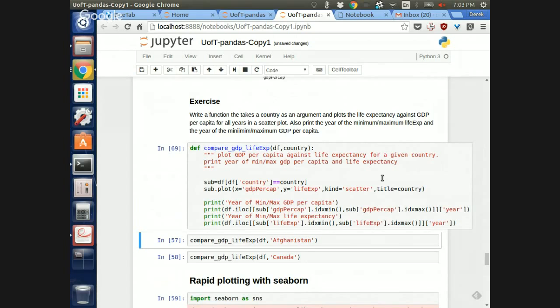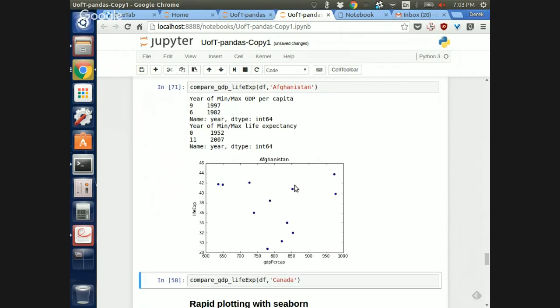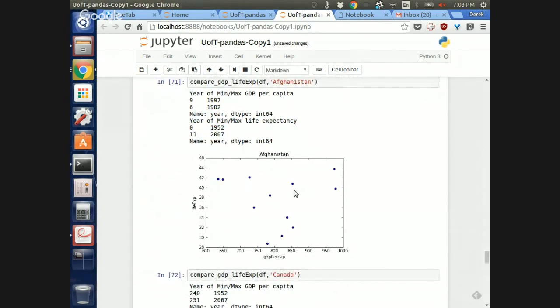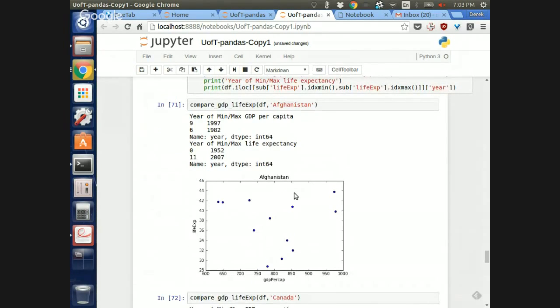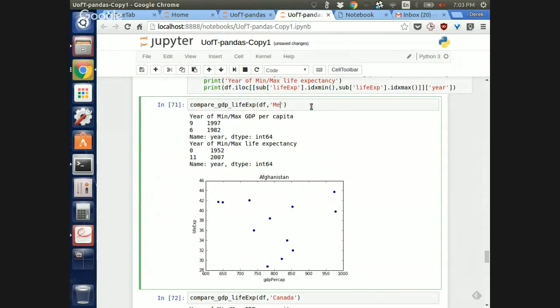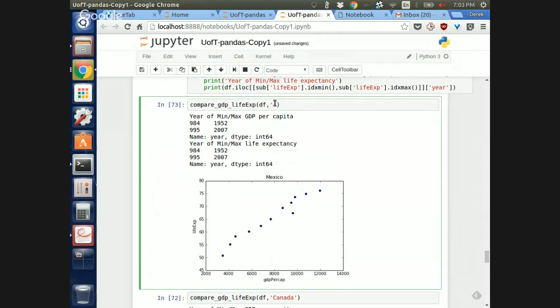I think it's good to practice these, but we're basically done out of time. There's at the end of the notebook, so after this, essentially, I thought this was sort of interesting just because you're seeing generally as GDP goes up, life expectancy goes up, or some sort of graph like this. And Afghanistan was an interesting one where it doesn't seem to correlate. So you can look at other countries that you find interesting. But as far as checking a few, most of them seem to follow this trend.